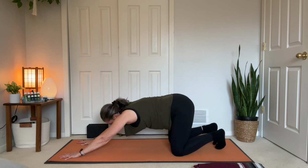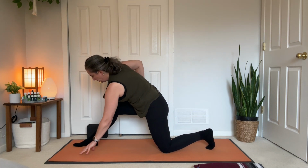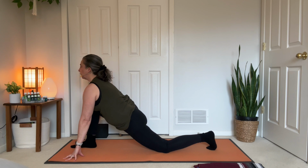And then come on up and step your right foot up between your hands for a lunge. And you want to release the hips forward as you lift up, feeling open across the heart. Feel your breath.